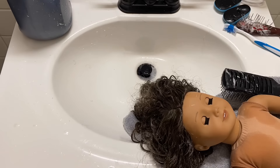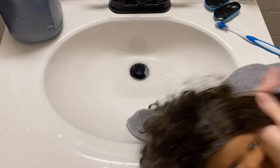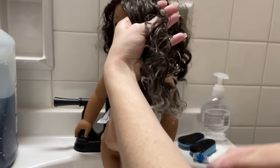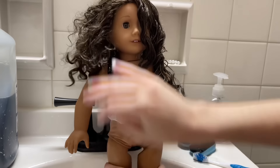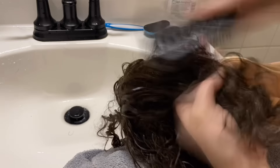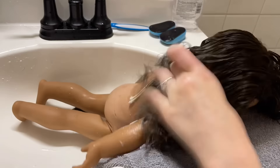Now we switch to time-lapse and I'm just detangling here. You want to be a little careful, which is why I'm using so much conditioner — you don't want to stretch out the fibers too much because I'm trying to keep the hairstyle. Here I'm showing one half detangled and brushing through it. This is what it should look like detangled: while wet the hair is weighed down, but you can still tell it's quite curly. Start from the bottom when you detangle. I'm loading up a lot of conditioner on the other side — I bought the cheapest possible conditioner and I'm loading it up.